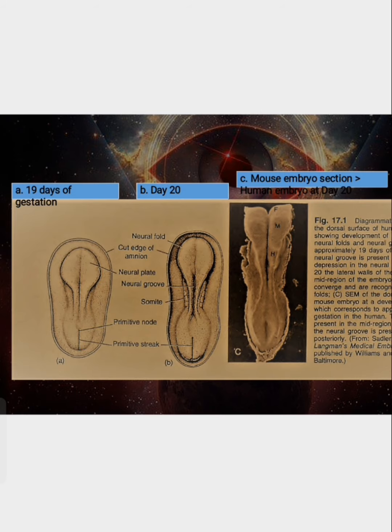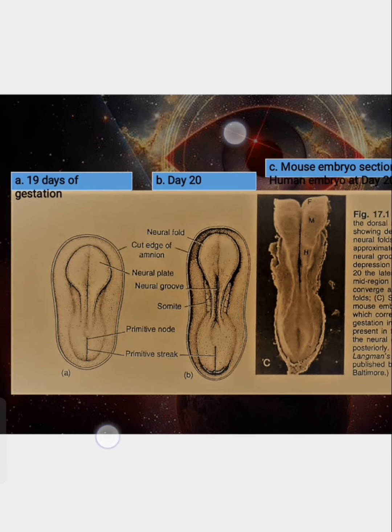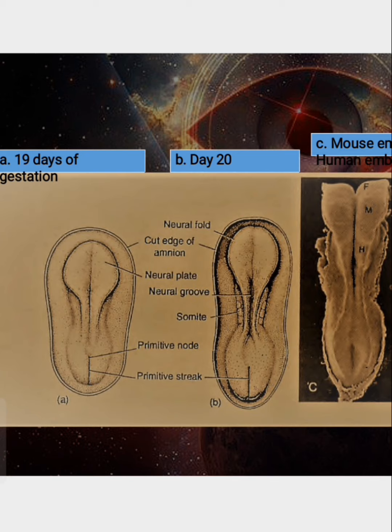So the eye develops at the 22nd day of gestational age, when the embryo's length is around 2 millimeters and it has 8 somites. At that time, the eye development starts generally. At the 19 days of gestational age, you can see here the neural plate. The neural plate is nothing but on the dorsal surface of the ectoderm. It shows a thickening in the mid portion of the surface ectoderm dorsally.